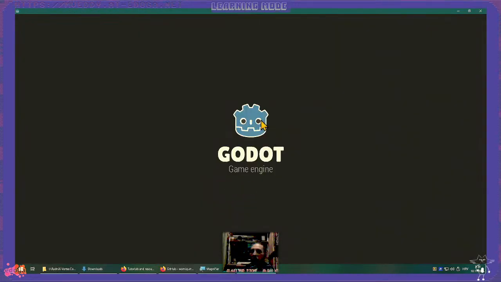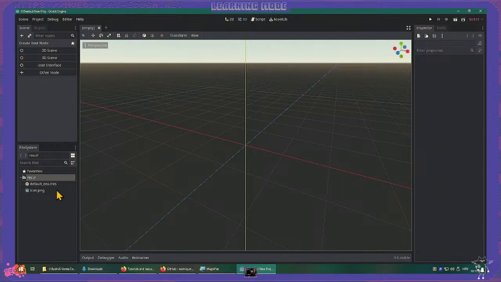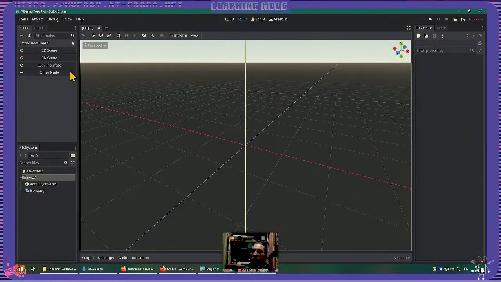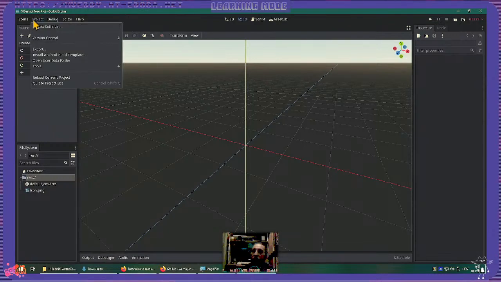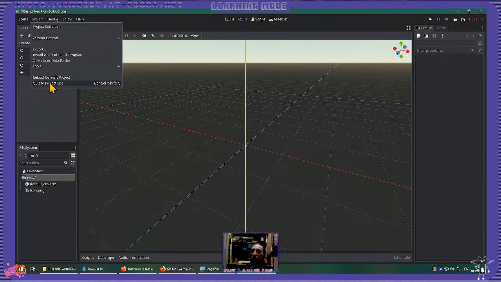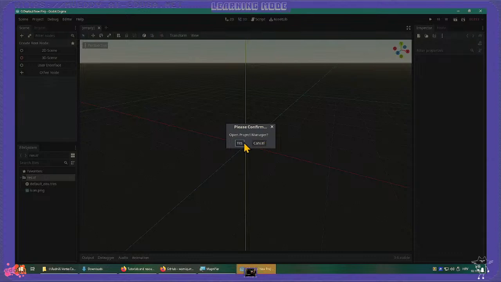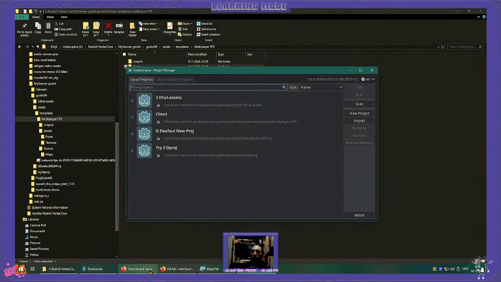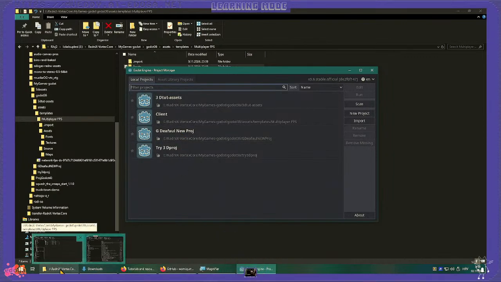Hit there, but I get nothing special over there. So if I say no scene project, just quit. Yeah, back there, and I'll have in the list here default new project.